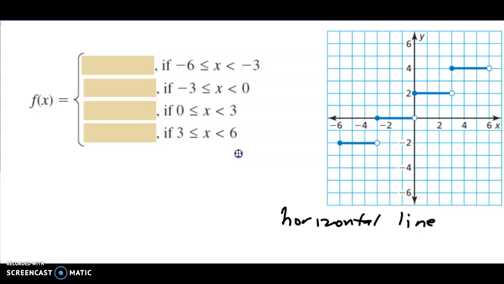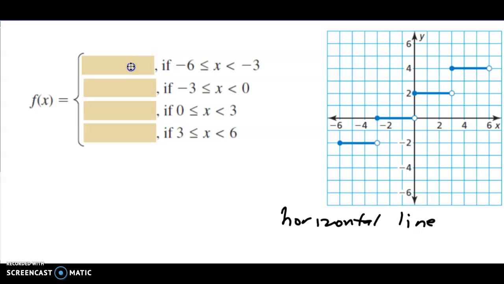If you look at the inequalities for the first domain, for example, this is a closed interval, right? Well, this is an open interval. There's no equal sign underneath the inequality symbol because the graph here has an open circle, while the other has a closed circle. And the pattern is true for all the other domains. So the left hand side is a closed interval while the right hand side is an open interval.